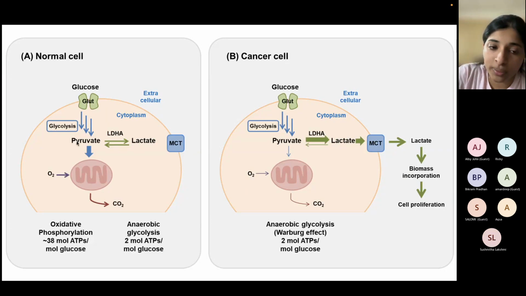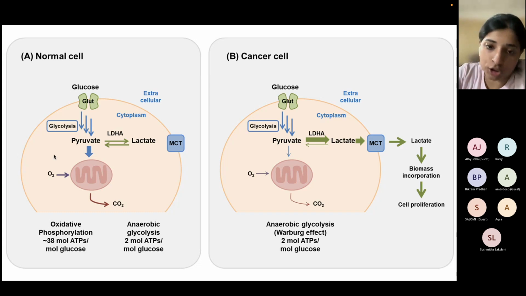Glucose is internalized into the cytoplasm, and here glycolysis happens. With glycolysis, glucose is converted into pyruvate. This pyruvate ultimately enters into the TCA cycle inside the mitochondria. Ultimately, it's converted into CO2 and releases a large amount of ATP, NADH, FADH2, which enters into the electron transport chain, which uses O2 as the final electron acceptor and ultimately forms water. In this process, known as oxidative phosphorylation, there are about 38 molecules of ATP produced in the entire conversion of glucose into CO2.